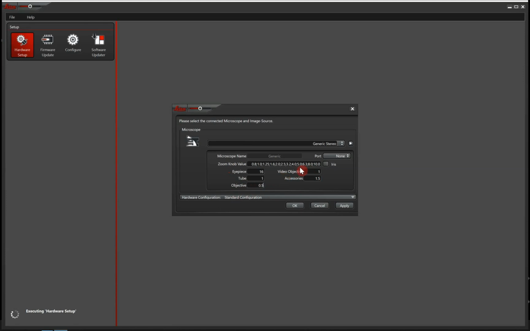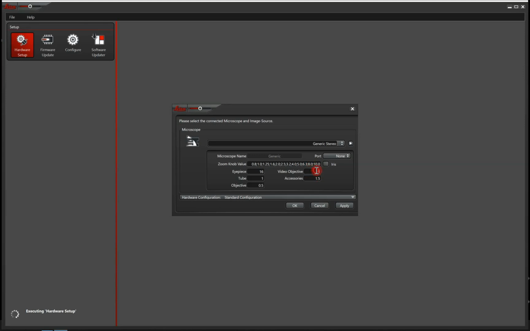And then video objective. It sounds like objective, but it's not similar at all, actually. So the video objective is the adapter that goes to your camera, and that adapter always has a magnification factor in order to fit the light path to your camera sensor.